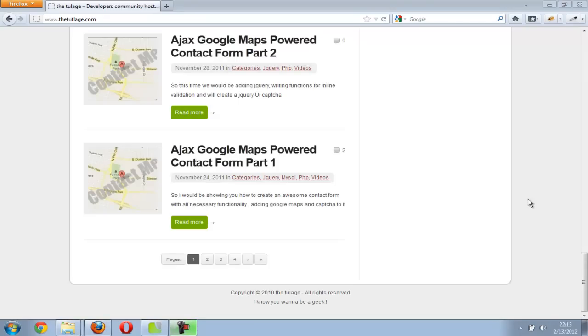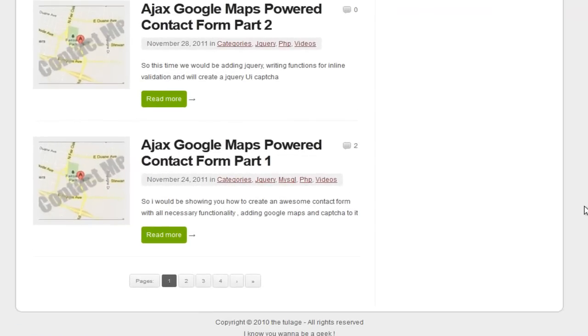And guys, as I promised, today I would be showing you how to create a pagination class in PHP. And guys, if you have no idea what pagination is, then let me give you a very brief overview about it. Pagination is a way to keep your data organized. If I talk about blogs, then it's a very common practice these days to use pagination while listing posts on a blog.